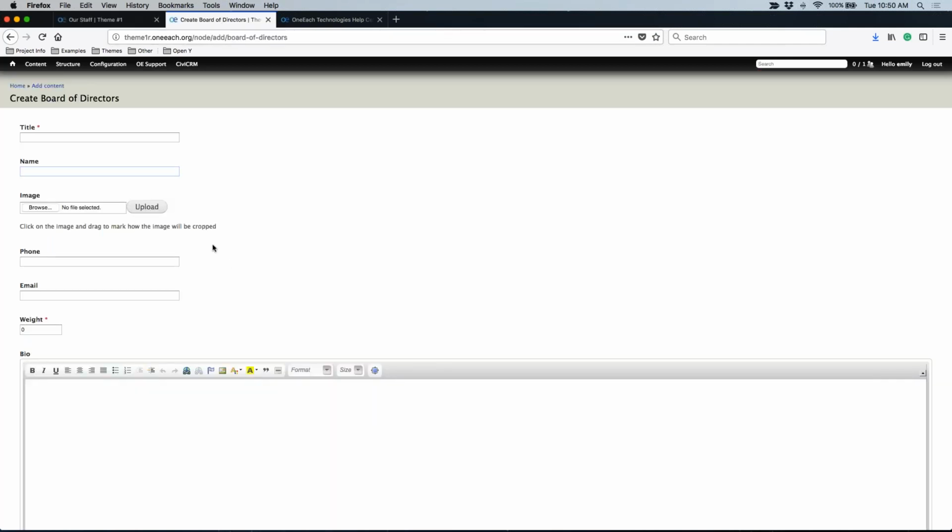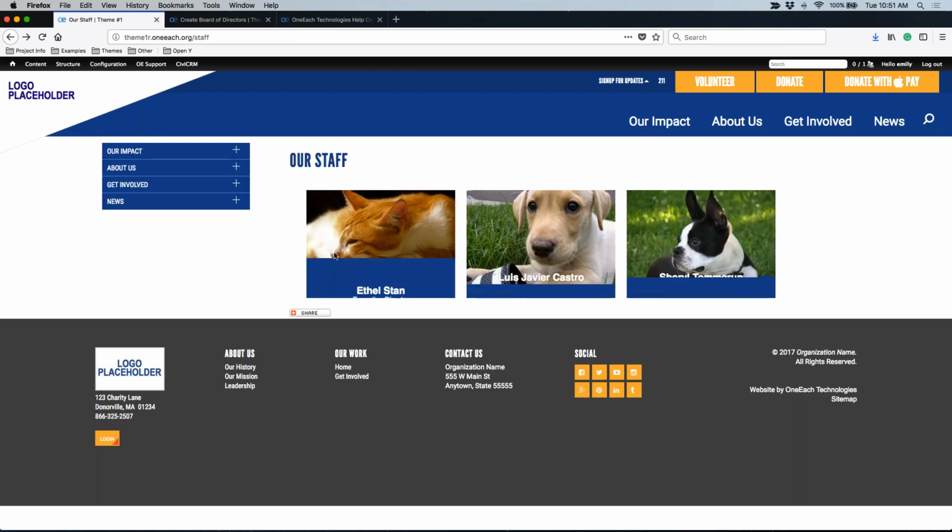Now, please be aware that if you add an image or upload an image to this area, you do have the ability to crop the image to feature the portion that you want to see. So if you do have an image that is larger than 524 by 428, you can crop it to feature just a portion of that image. If the image that you have uploaded is not large enough, you will not be able to use the full cropping tool, and that image could look distorted here on the page.